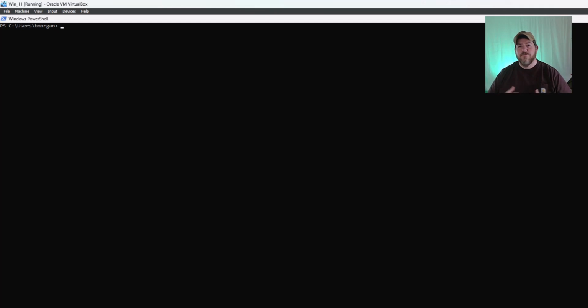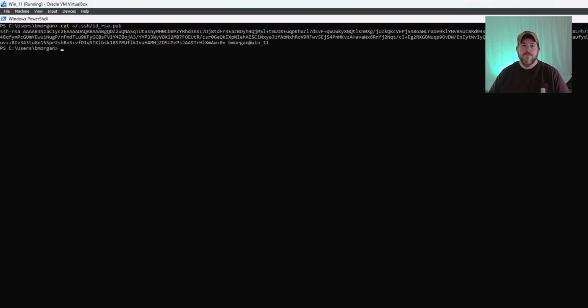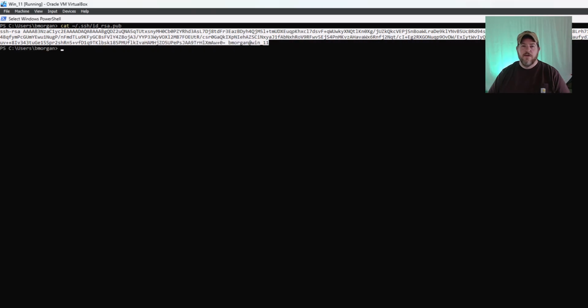It's not very easy to copy your SSH keys from Windows 11 by PowerShell. So unless you have an SSH client, such as WSL on Windows, the easiest thing to do is to cat the public file and simply copy everything from the ssh down to another file.